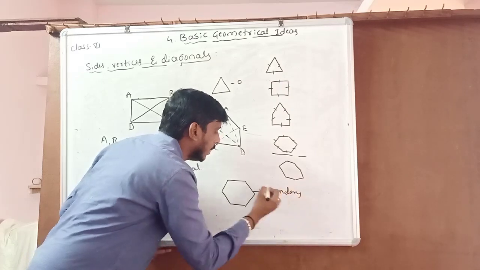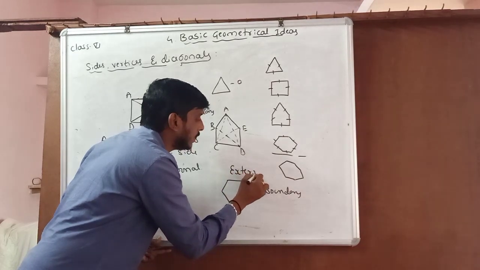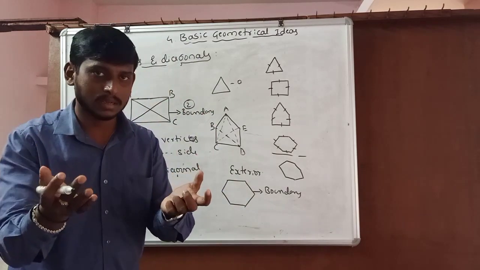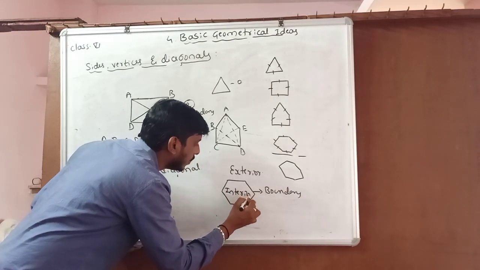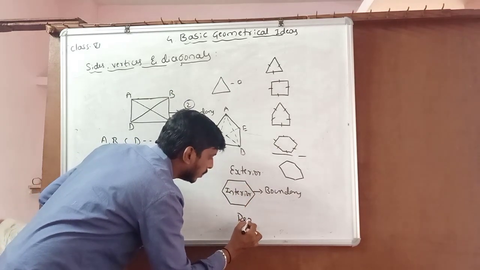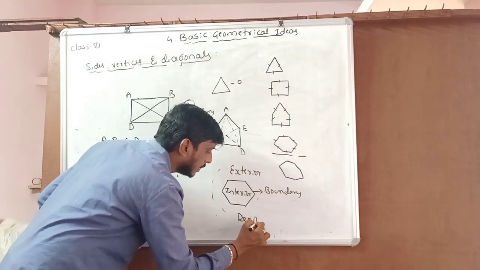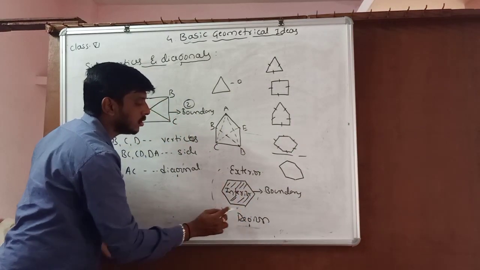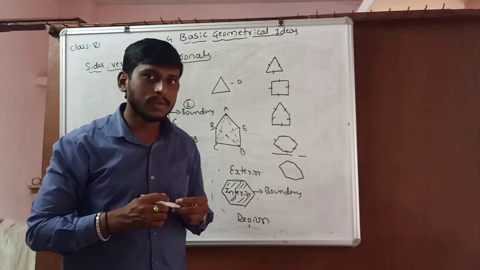Boundary. And this is outside of the hexagon, it is called exterior. If it is outside of the given geometrical figure, that area is called exterior. And if it is inside the area, it is called interior. And the total area is called region. This interior, boundary and exterior, these all things are called to be what? Region. So this is called interior. Shaded part is called what? Interior. And this is what? Exterior. And these line segments are called the boundary of the given geometrical figure. Okay.